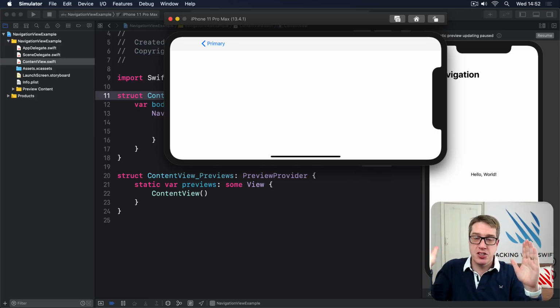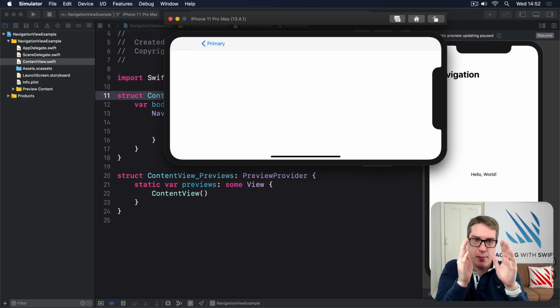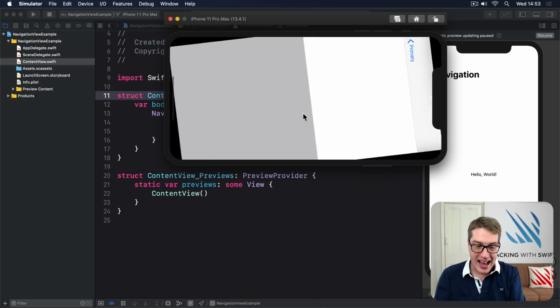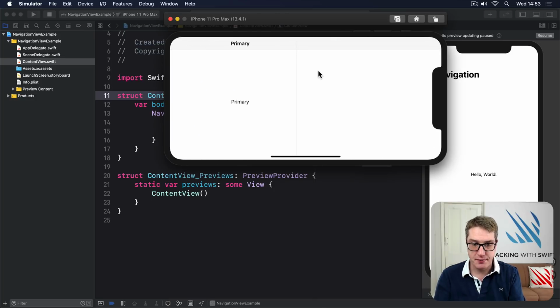If your iPad app's in split screen with most of the screen, it'll still be side by side. But as it goes down to a tiny bit of the screen, it'll become collapsed down to a single view. And on iPhone, in portrait, it's a single view. And in landscape, it's split view with a slide over like this. So it's all sorts of complexity here.